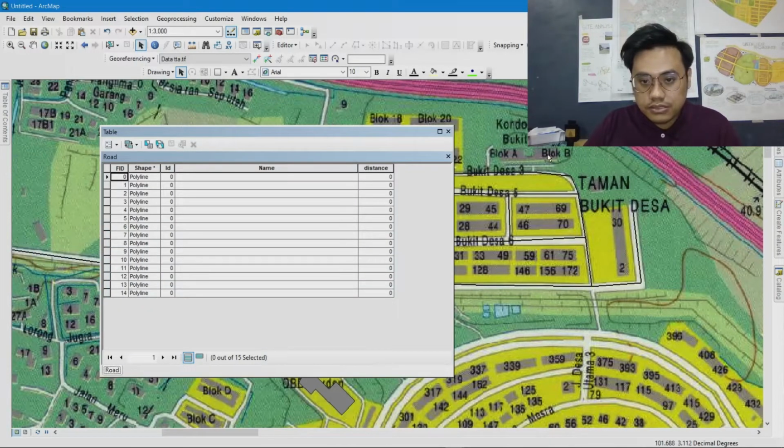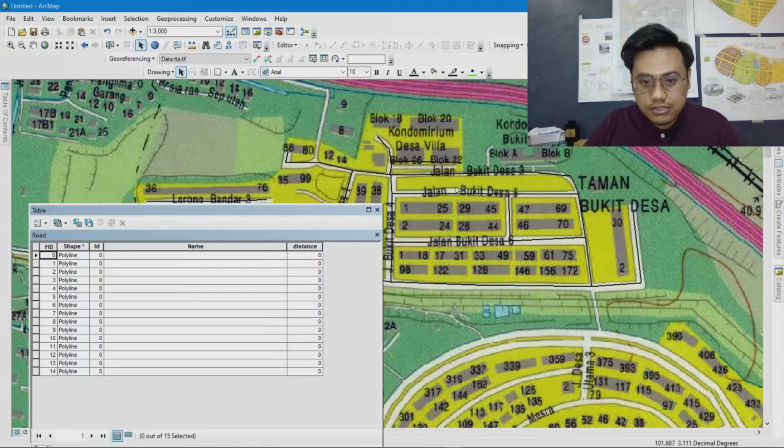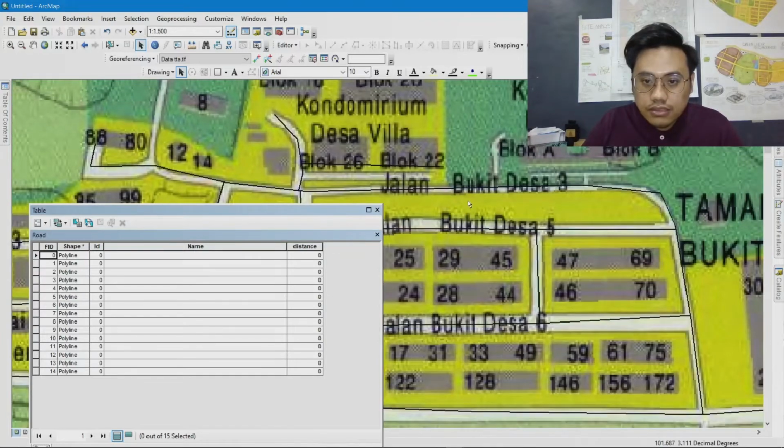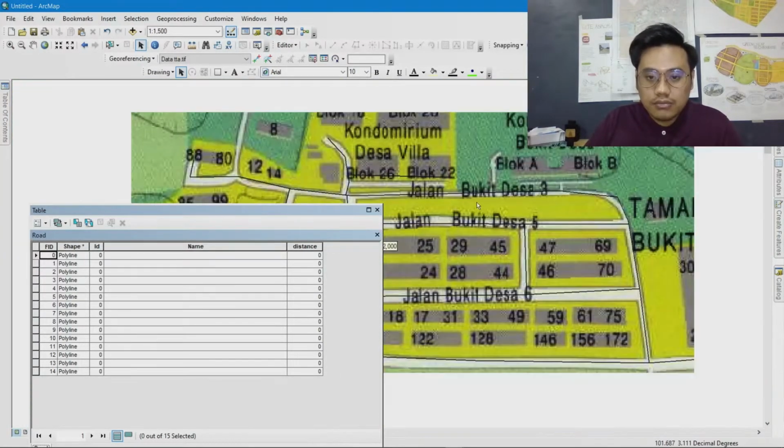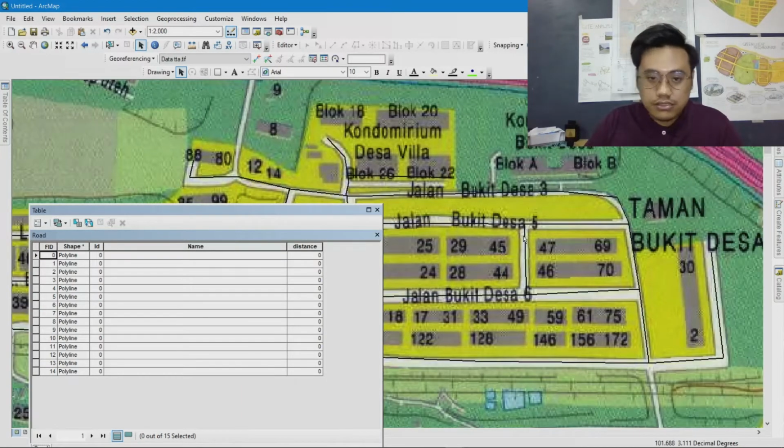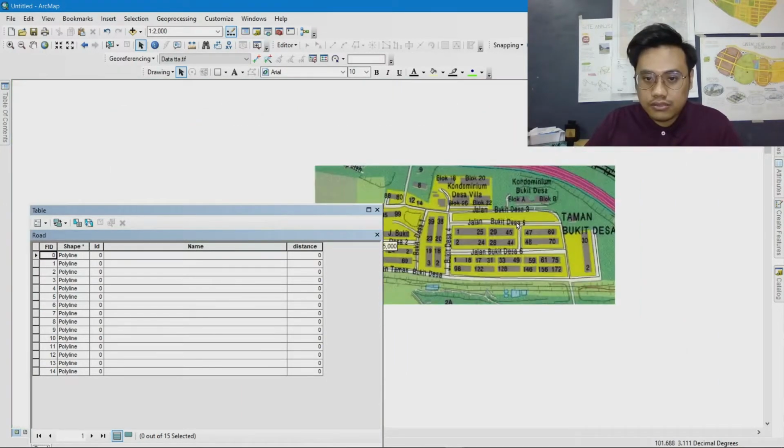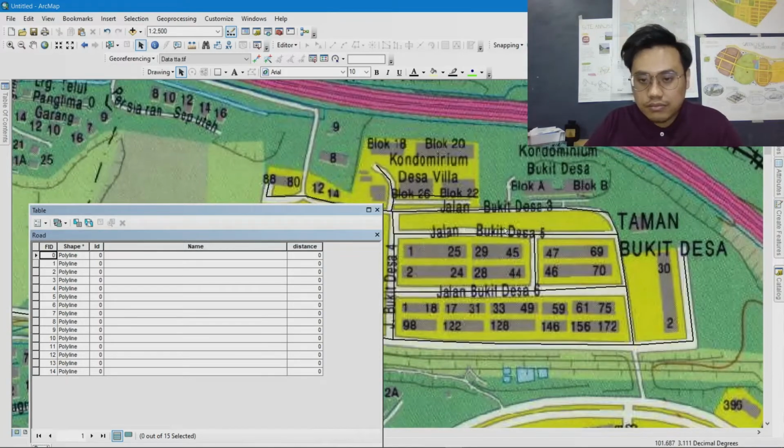As you can see, it still doesn't have any information about the road. So how to input the information? First, you can see with your eyes that it has the name of the road already, but not everything on the map, just some parts of it.